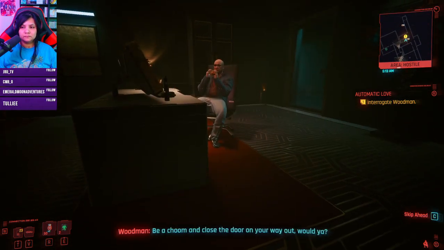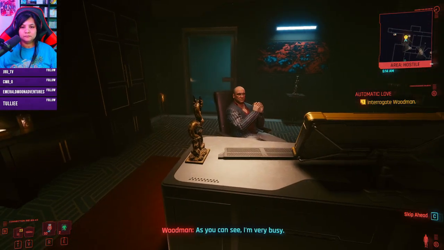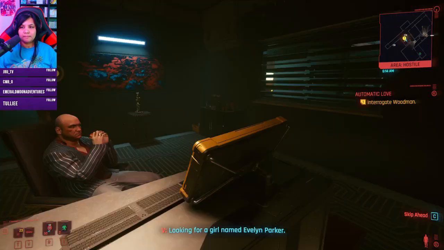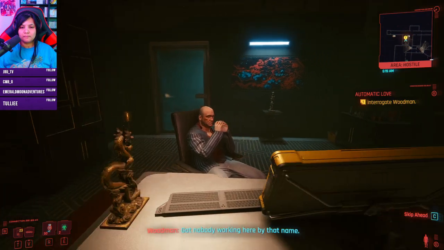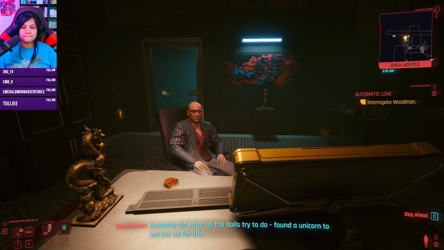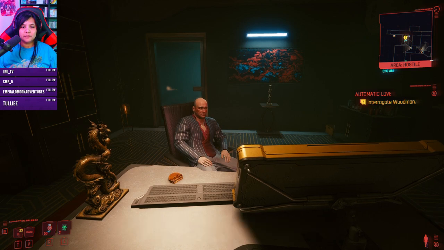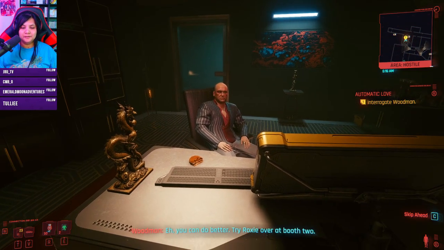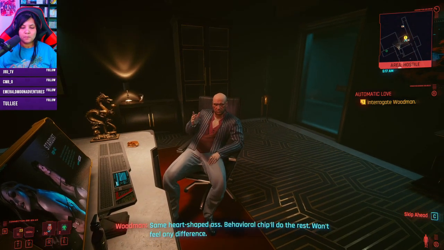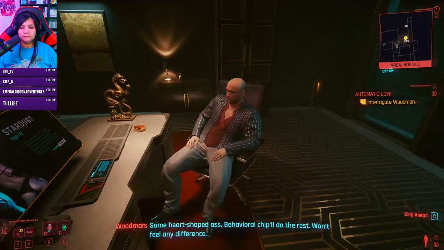Hey, be a germ and close the door on your way out, would you? As you can see, I'm very busy. Looking for a girl named Evelyn Parker. Got nobody working here by that name. But she used to. What happened to her? Probably did what all the dolls try to do. Found a unicorn to set her up for life. A British Australian dude. Ah, you could do better. Try Roxy over at booth two. Same heart-shaped ass. Behavioral chip will do the rest. Won't Stardust feel any difference.